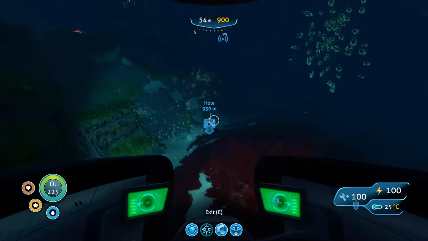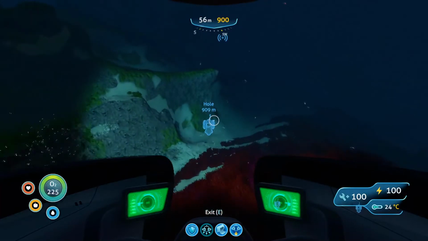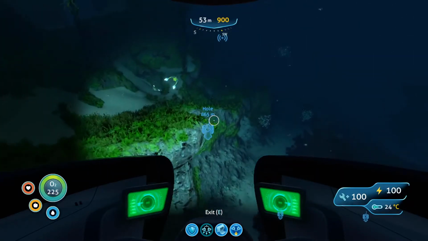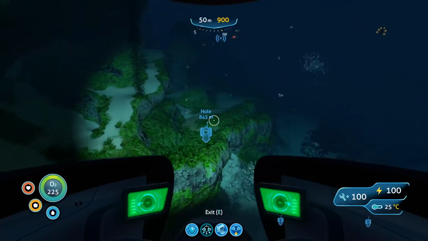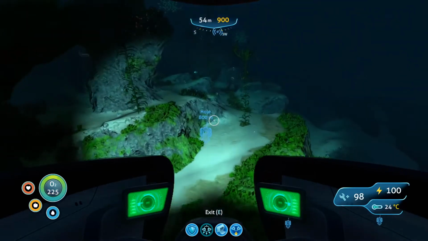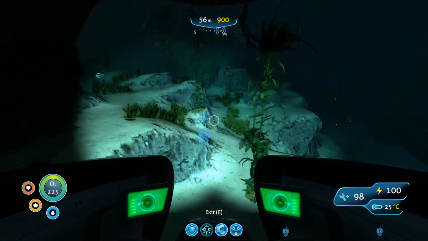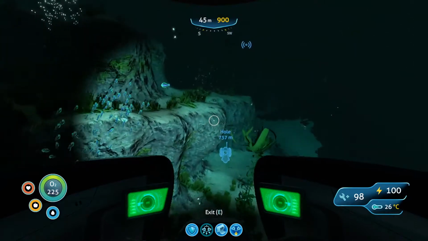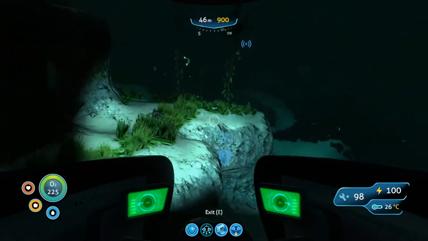Well, I gotta go to the hole first. I'm gonna try and get to the tree with all the manta rays around it, because I think that was an excellent spot to set up a base. It'll be the prelude to going down into the active lava. I just killed that fish. Dang it. Prelude to going down to the active lava zone.